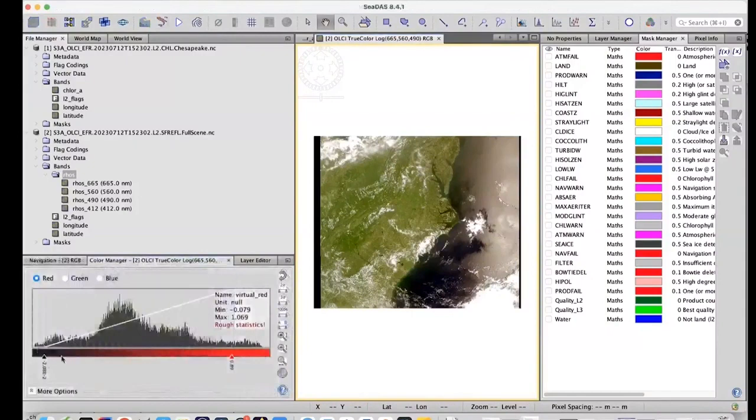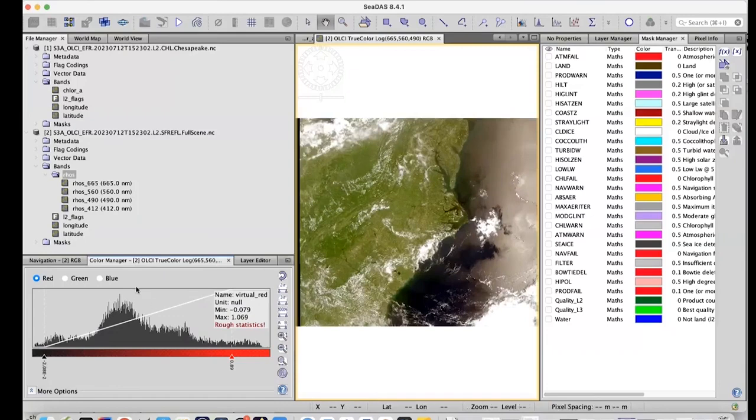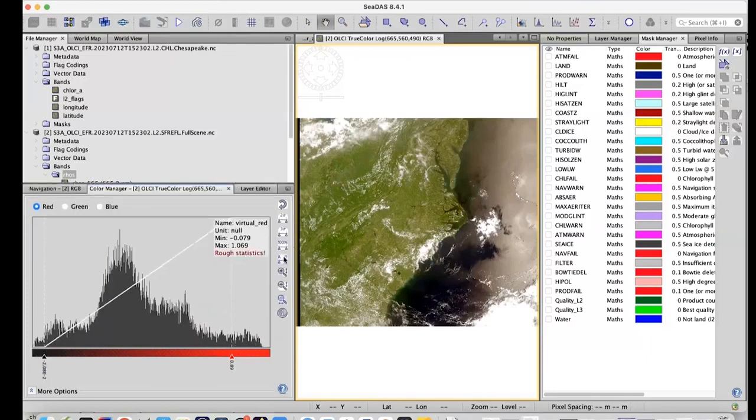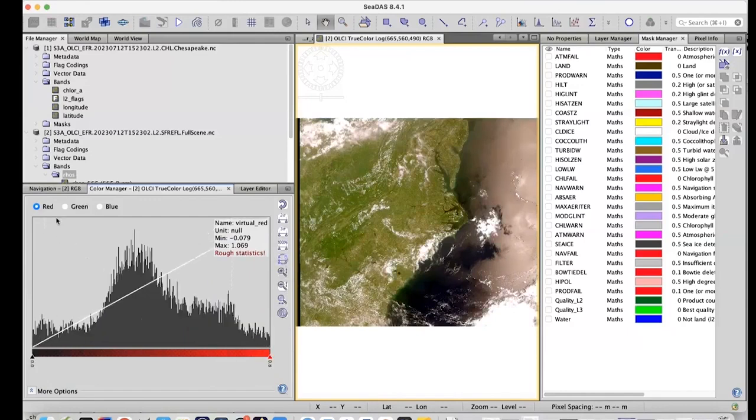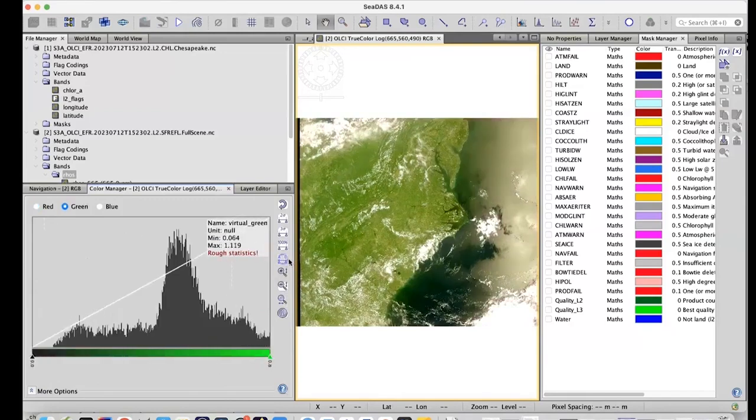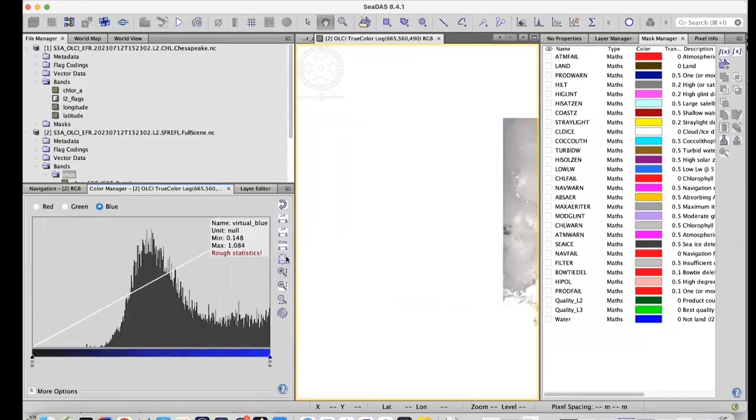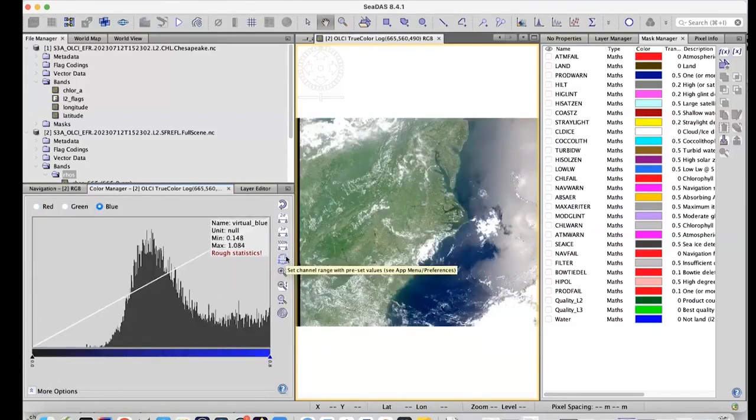I'm going to go with Color Manager right now. It's on the statistics of the band, although this is pretty much, you get the idea of it. I don't really need to tweak it, but ideally you would have the range for red, green, and blue be an even range. And the best way to do that is I've got this A to B button here. If you aren't A, you click A to B and you're on red, it makes it go from 0 to 1, or I've changed my defaults to go to 0 to 8. And then I just go through each red, green, and blue band, and I click the A to B. And that just makes sure that your red, green, and blue band are all mapped identically.